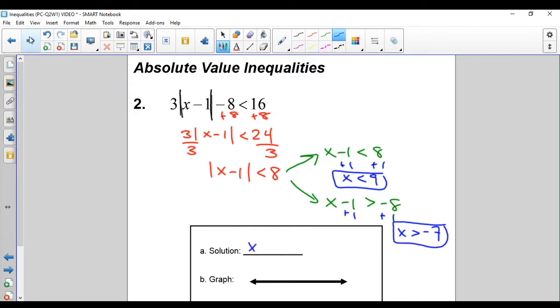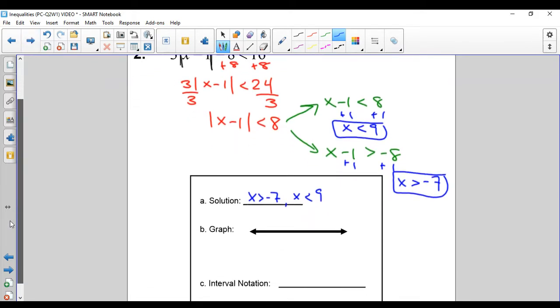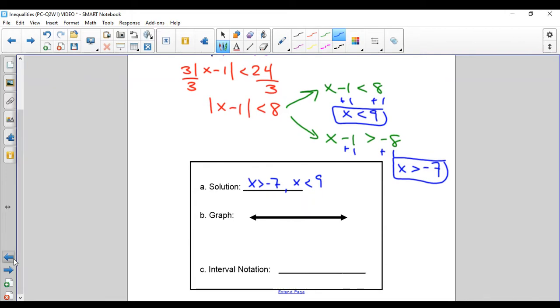So I go through. x is greater than negative 7. x is less than 9 are my two answers. It's just less than or greater than with our answers, so we just need open circles. We go negative 7 and 9. Again, pay attention to your symbols. I need answers that are greater than negative 7. I also need answers that are less than 9.